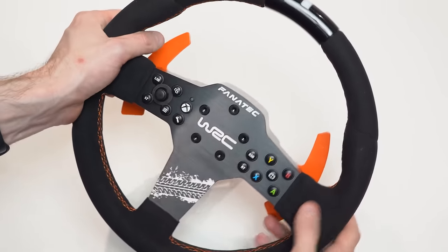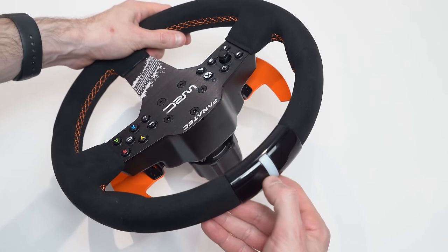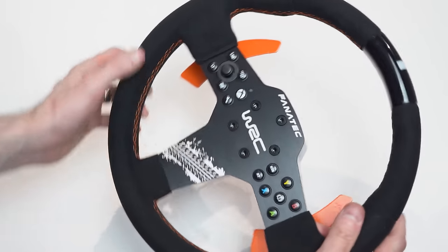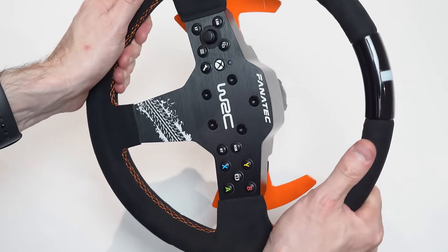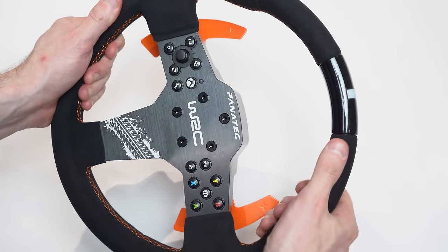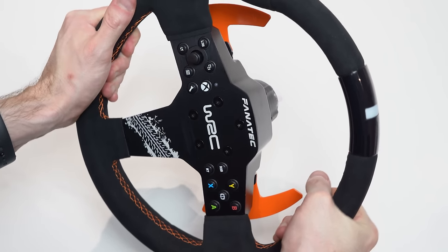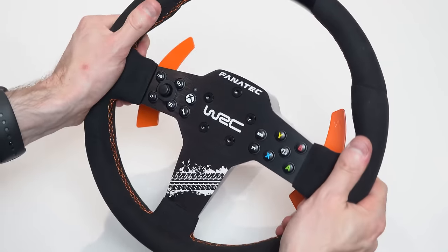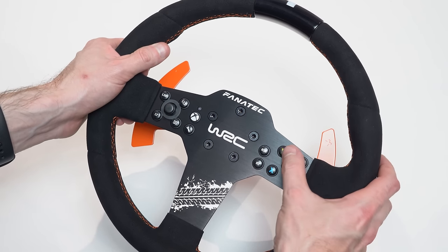And I can definitely see where they've cut some costs, particularly around the plastics used in this top section here. This does look a little bit toy-like compared to what I'm used to, but otherwise the wheel actually feels very solidly constructed. There's only minimal amount of flex there at all. You can hear a little bit of creaking in the plastic around this top part, but other than that, there's not any more flex in that wheel itself than I am used to from any of the other wheels that I've used in the past, really. So that's quite impressive.